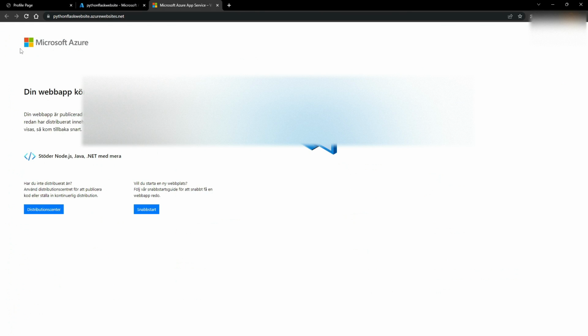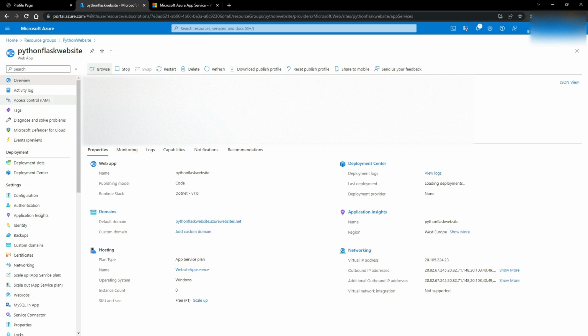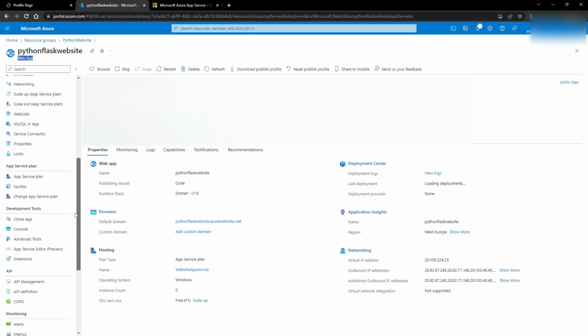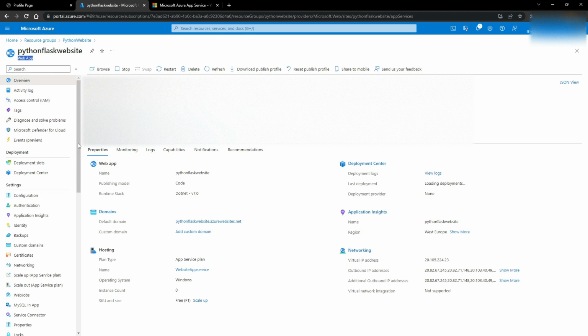And to demonstrate this, I can actually go and edit this code immediately. So right now you see it says "Your web app is running and waiting for your content." What I can do is, again, this is the web app, the app service resource. And in this app service resource, I have many things I can do. Again, I'm not going to go through all of these. If you want more knowledge or deeper knowledge, you can check the previous videos in week 1, or join or apply to my Azure course starting next month.